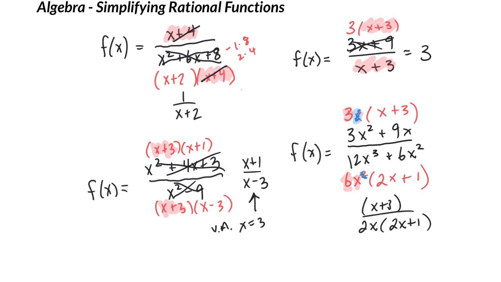So when you're simplifying rational functions, I would start by looking to factor them. And then once you've done that, look for anything they have in common that could be reduced. And the point of this will be looking for vertical asymptotes versus just discontinuous points or holes in the graph.